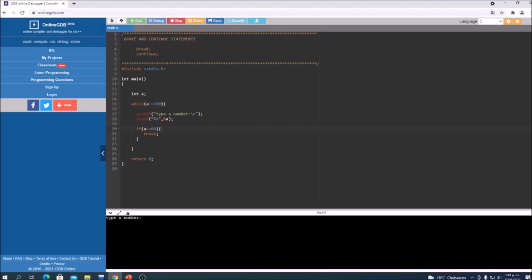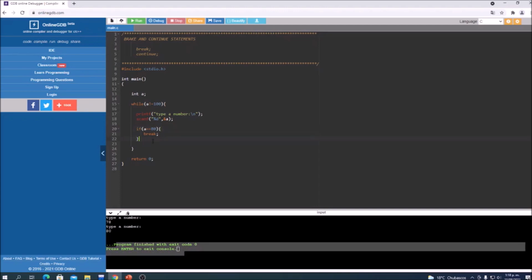Okay, if I type a number which is 100, it will leave the loop. However, I can repeat the same for 80. So let's say, for instance, 17.8, it won't leave the loop. However, if I write now 80, sorry, it will leave the loop, as you can see here. Okay, so this is the use of the break.